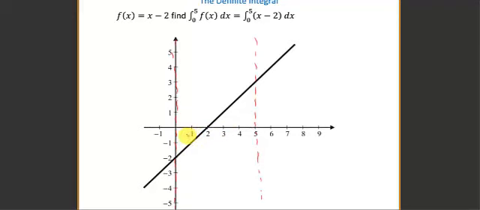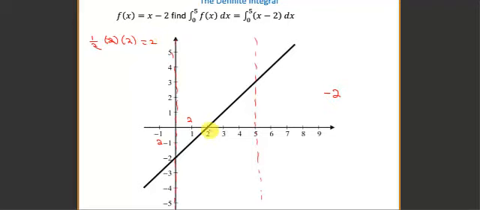Remember that whenever the rectangles hung down below the x-axis, they contributed negative numbers. So because of that, this portion of the graph, or this area down here, is going to be treated as a negative, and this one will be treated as a positive. If I look at this triangle, it's 2 by 2, so the area is 1/2 base times height, 1/2 times 2 times 2. That would be 2, but it'll be treated as a negative number.